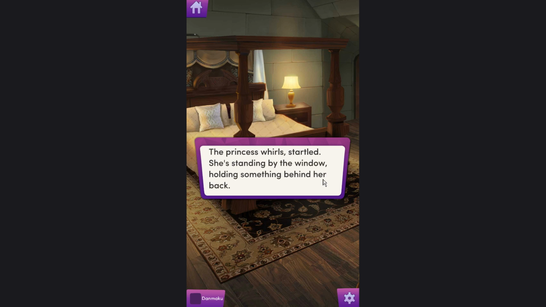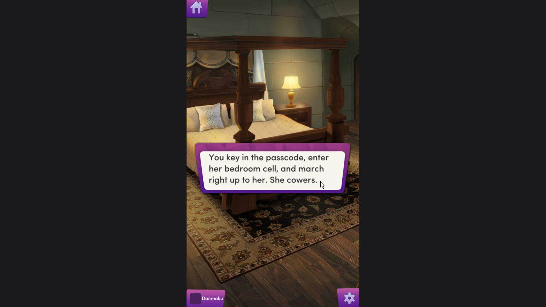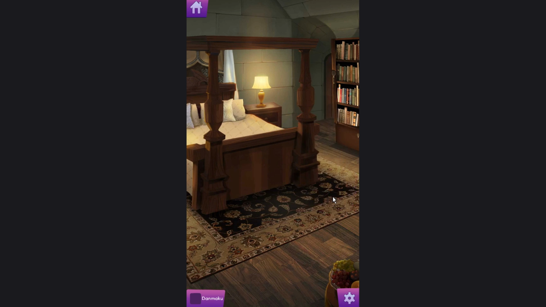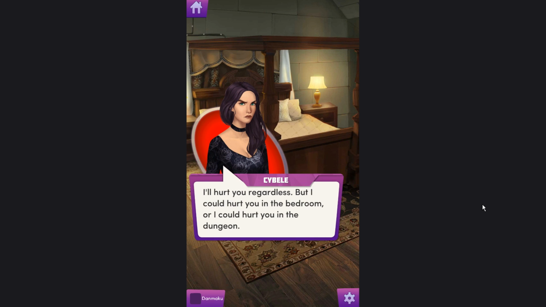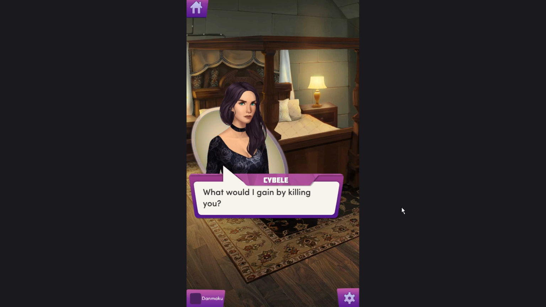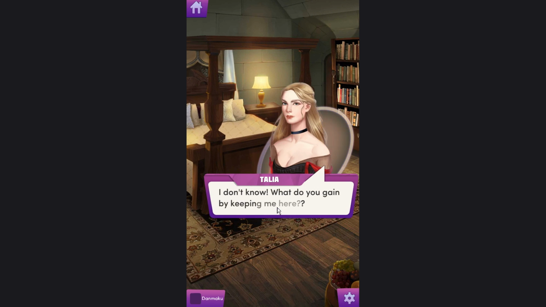The princess whirls, startled. She's standing by the window, holding something behind her back. You key in the passcode, enter her bedroom cell, and march right up to her. She cowers. Princess, just what the hell do you think you're doing? Whatever you're hiding behind your back, hand it over. Or what? You'll hurt me? I'll hurt you regardless, but I could hurt you in the bedroom, or I could hurt you in the dungeon. If you're going to kill me, why don't you just do it and get it over with? What would I gain by killing you? I don't know. What do you gain by keeping me here?